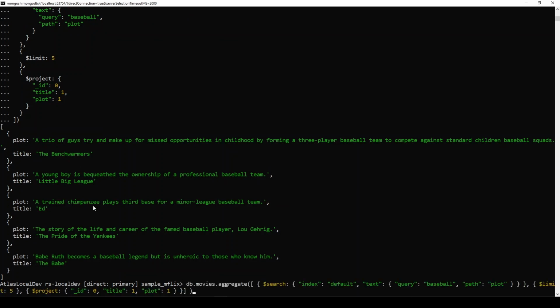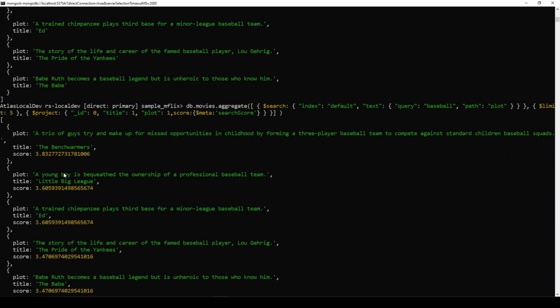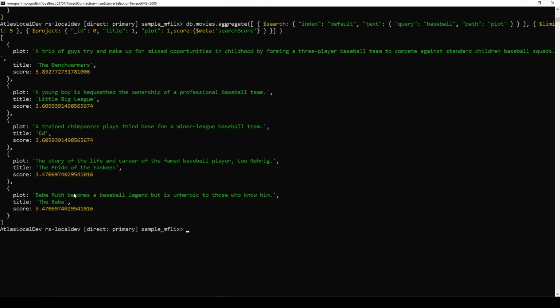Let me add in here a field that gives us the relevant score. So we'll say that we have a score, and this score is going to be the following. So we're accessing the metadata from that score, and here we can say something like search score, and we should see the results coming through. So that's how these movies score based on that criteria that I searched for. So you can see that the highest score is coming first.